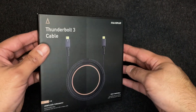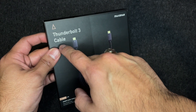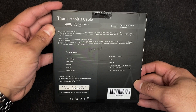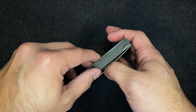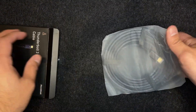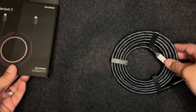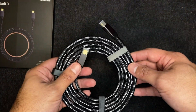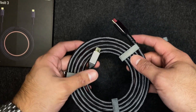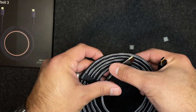Let's dive right into the unboxing. As you can see, it's packaged in a nice matte black box that reads 'Thunderbolt 3 cable' on the top left. Regarding specifications, it's a two-meter, six-and-a-half-foot long cable that delivers 100 watts of power to your laptop. You're able to run dual 4K displays at 60Hz or one 5K display at 60Hz, giving you 40 gigabytes of data transfer speed. The connectors are gold plated, which are highly resistant to corrosion and oxidation, meaning you get a better, more stable connection and an increased cable lifespan.